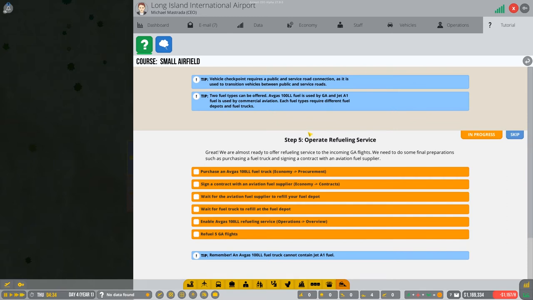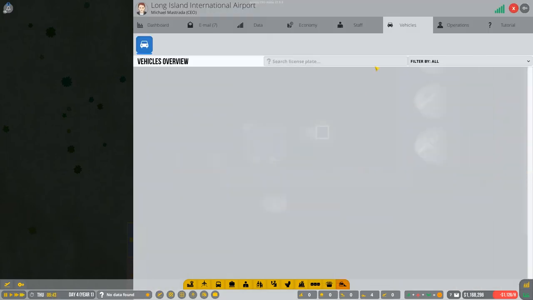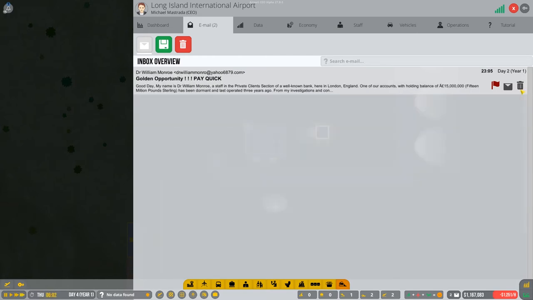Okay, operate refueling service. I need a fuel truck, but I'm gonna get like two of them. I'm gonna get a fuel supplier. And then I get a refill for GA flights. Okay, so now let's. Oh, wait, why did I do that? Okay. Let's go to procurement. I'm deleting all this crap before it annoys me.